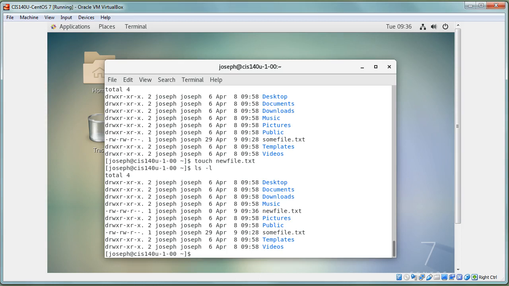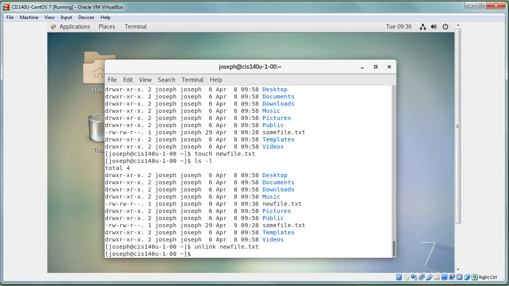You can also delete files. In addition to using rm for remove, you can use the unlink command. So if I unlink newfile, it takes away the symbolic link, or not symbolic, the hard link to the file, and then the file is gone. On the directory entries right here, you can see this number 1, number 2, number 1 right here, and then the rest of them are 2s. That is the number of links pointing to that entry. And when the number of links goes to 0, the file is gone, and the memory is released.